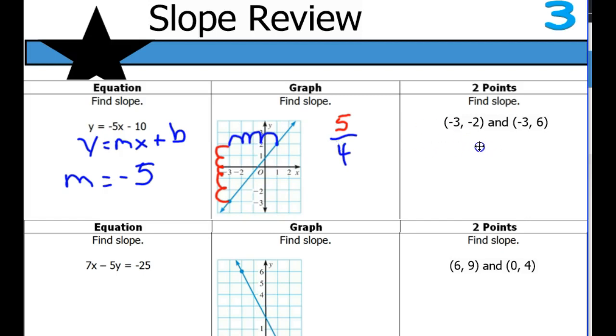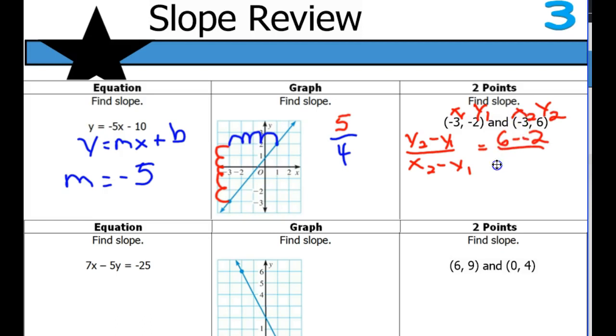Our next problem, we need to find the slope with our equation. So y2 minus y1 over x2 minus x1. Now if these are x and y, our first x is going to be x1, our second x is x2, first y is y1, our second y is y2. So our y2 is 6, so 6 minus our y1, which is negative 2.